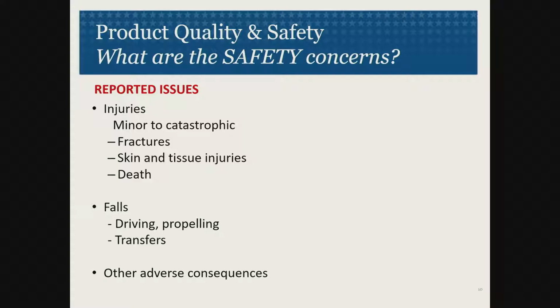So of course, an individual that might sustain an abrasion or a bump or a bruise is one thing. Of course, with the population that we work with, that can then further decline into something significant like a pressure injury or a deeper injury. We hear things about fractures, people experiencing a fall or having an adverse event moving into something and having that type of issue occur to them. And in the worst case scenario, we do deal with investigations and evaluations related to deaths that occur as a result of an accident related to the use of wheeled mobility devices. And so of course, worst case scenario, we're looking into these types of issues.